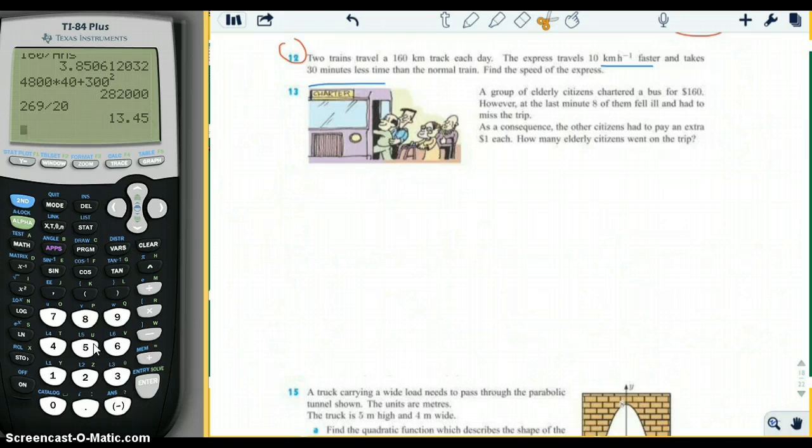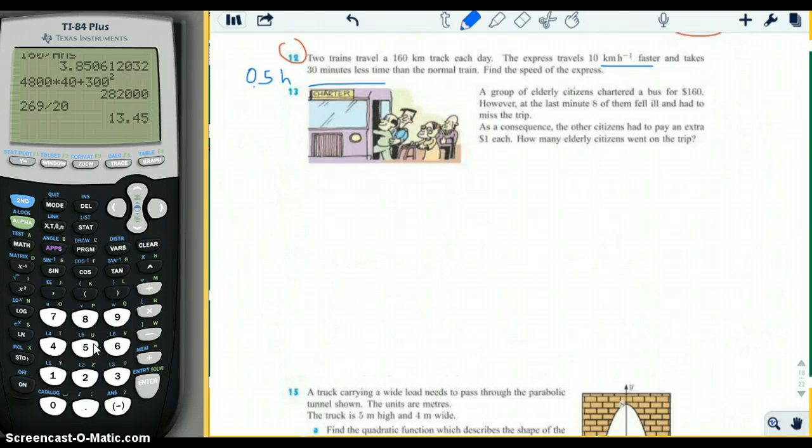One thing we need to be careful about here is that it gives us the time in two different units. It gives us per hour, and then it also gives us 30 minutes less. So it gives us minutes and hours. Let's try to use just one of the two. It's kind of complicated to change 10 kilometers an hour into minutes, so let's just change the minutes into hours. Instead of saying 30 minutes, we'll say 0.5 hours. Okay?